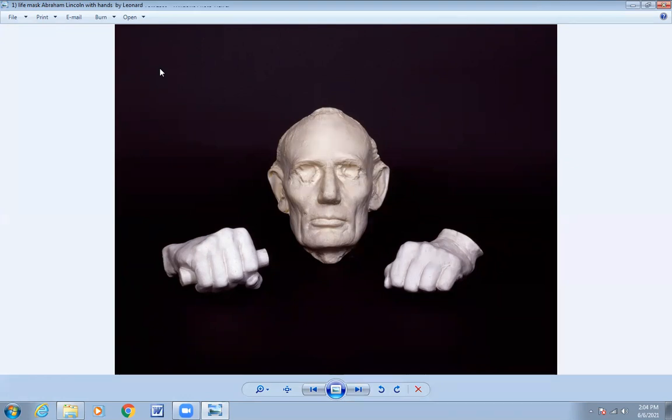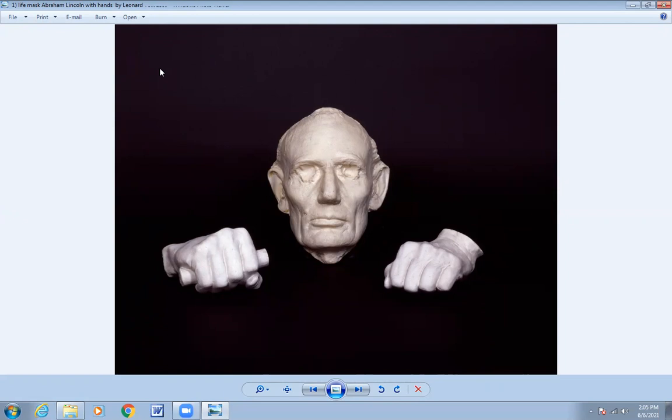Let's jump right into it. Life masks and death masks. The difference between the two is a life mask is an imprint of a part of a human body that is molded for replication while a person is still alive. And this is a very important thing because it restricts some of the things that you can do in a casting. It also restricts what features are shared during a life casting. It's a little difficult to have someone with their eyes open, especially in a death cast. You can't do that. But while you're doing a life casting, you need to put something in for the person to breathe because you will cover their whole face.